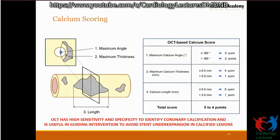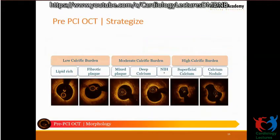If you are oriented, and we've had multiple webinars based on this, U0 to 4, it basically tells you the extent and distribution of calcium. So extent is assessed in terms of thickness, arc, and distribution along the length. So there are multiple ways one assesses. The more the calcium, the more the need for plaque preparation, because you will otherwise not be assured of good stent expansion.